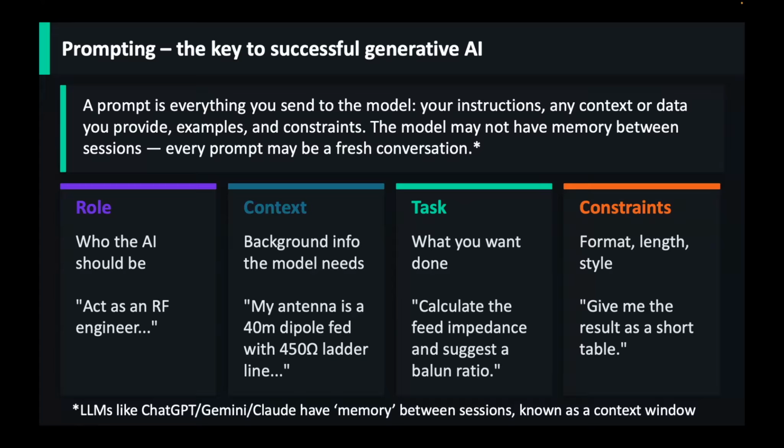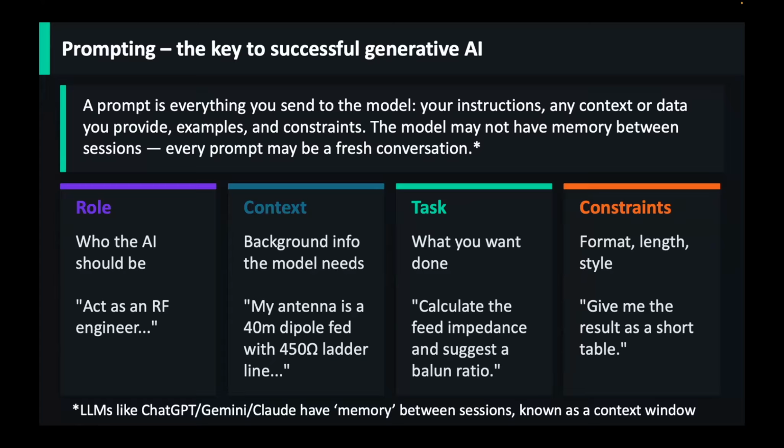Exactly. Okay. So real quick, kind of the four key things that the AI needs. You can give it a role. Like you saw when I did the Moxon antenna, I said, you are an expert radio engineer. When I do something for work, I say, you are a cybersecurity expert and also an experienced author. If you give it a role, it puts it into that mindset and sort of tells it what part of its model to focus on, if you will. So act as a whatever.